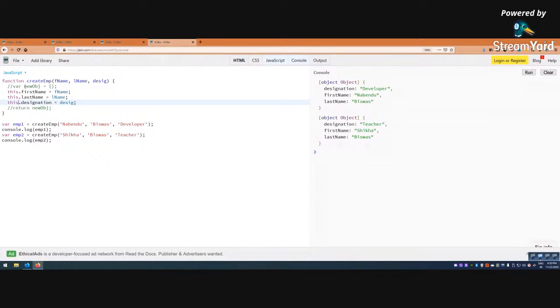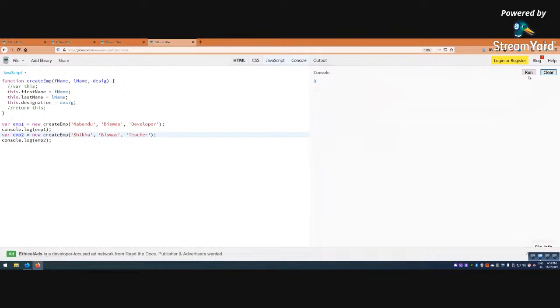What it does is it creates a variable called var this and returns this. This we don't have to write. It is done by the JavaScript engine, and you can suppose it like this. But we can't call it like that now. Right now we have to call it with the new keyword. This is known as a constructor function, and they're very powerful. They are the basis of classes in JavaScript.